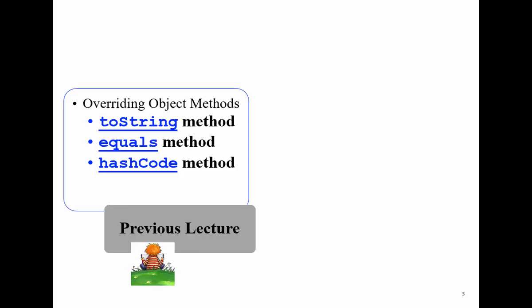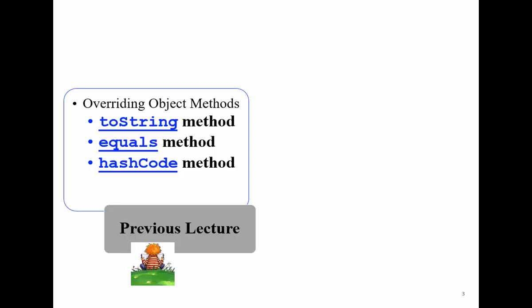And also we visited hashCode. We said that it's very good to take the object state, the values of the fields, and generate an integer representation for this object. HashCode is a method. We inherit the behavior of hashCode from the Object class, and the behavior is using the reference address to generate the integer. We can override this behavior by overriding hashCode for our objects, and we generate different integers. It's very important to override the hashCode and equals methods.